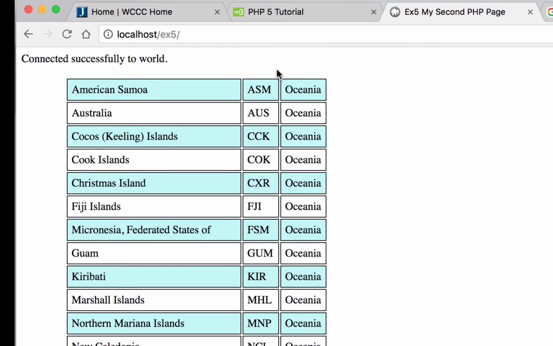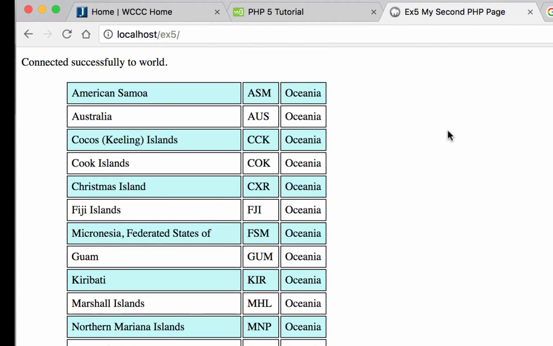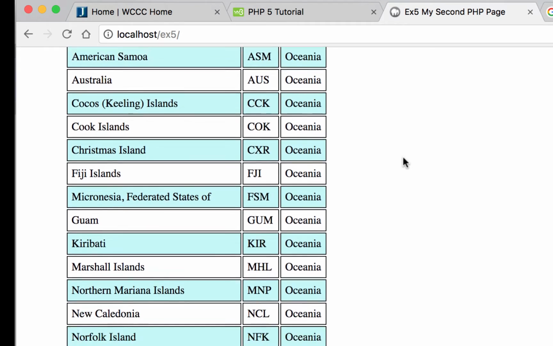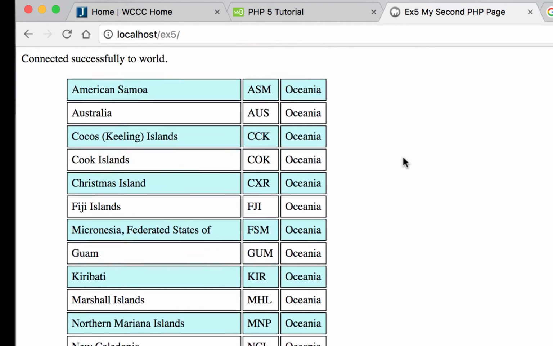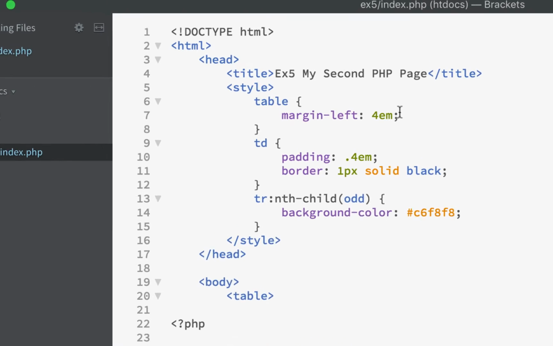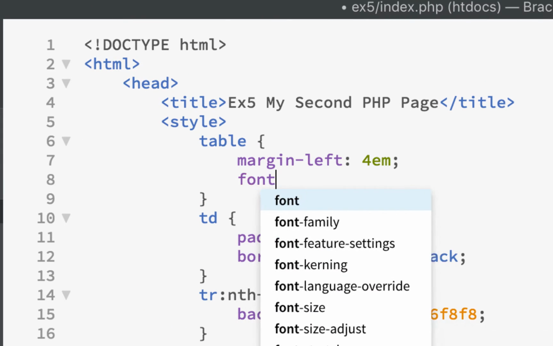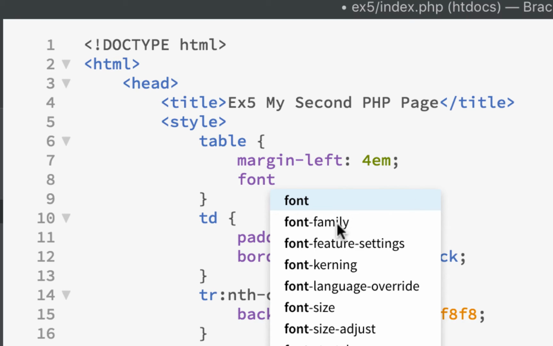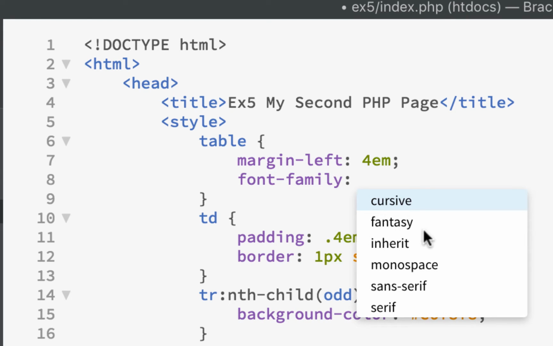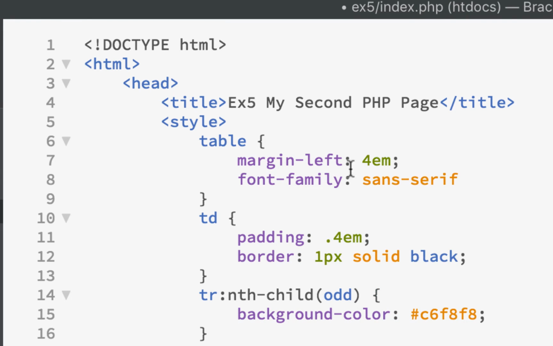We could even put, I think, a background color on the table. Might put a color behind that, but look how nice that looks. That looks pretty good. So that's our CSS styling that. So there's all kinds of things you could do with it. If you want to change the font, you could go to your table and say, hey, let's change the font. I don't like it being in that Times font. Let's go to font family and let's put sans serif in there.